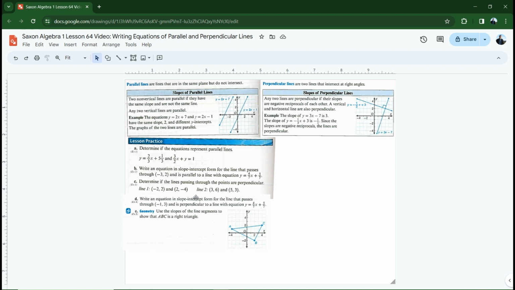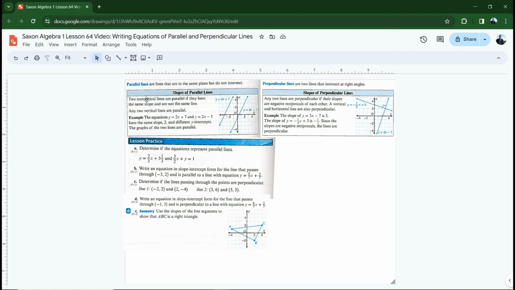All right. Let's get started by just defining what parallel lines and perpendicular lines are and talking about some of their properties. Parallel lines are lines in the same plane that do not intersect each other. We would say that parallel lines point in the same basic direction, so that they travel in the same direction, but they never touch, never cross, no intersections. All right. Let's just take a look at what it says about the slopes of parallel lines.